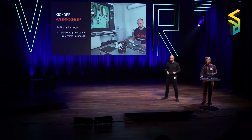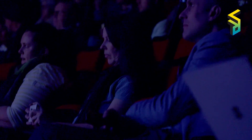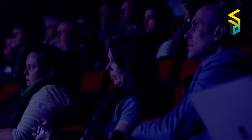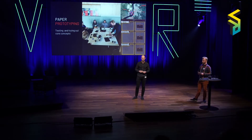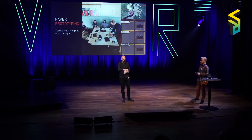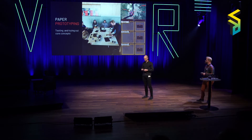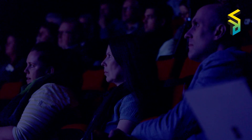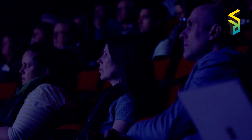After the workshop, we did a paper prototype — the first step in game creation where you can still react and act really fast, meaning really cheap as well. We created the whole game as a kind of board game you could play through, so we could test the concepts and see whether things flowed correctly as predicted. We could also try out some of the graphics. We tested it with the project partners, which was really good because we could already begin going through iteration cycles and implement feedback from those tests.